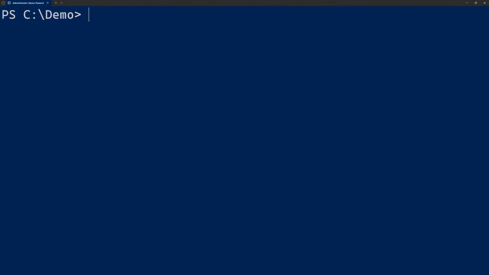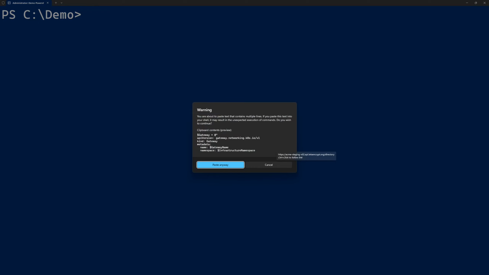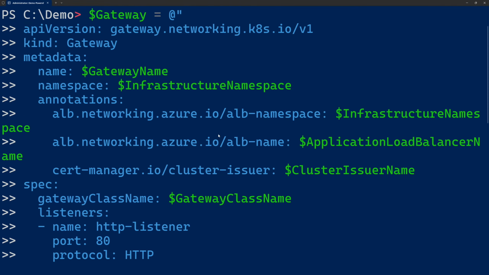As a next step, we also have to update our gateway so it knows about the certificate. And we also have to add a new listener, so we are listening on port 443 for HTTPS. So far, we were only listening on port 80, HTTP, and therefore we have to update our gateway. So let me paste the entire gateway configuration and then we take a look at it. It's quite a lot of text, but actually once you get used to it, it's quite simple to understand.